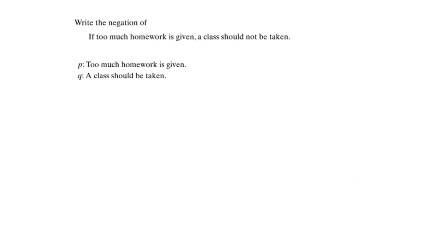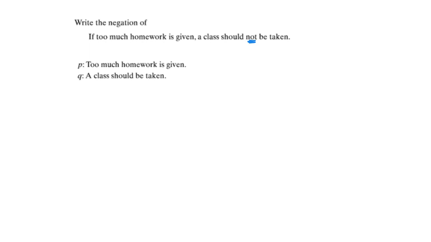Write the negation of the following statement. If too much homework is given, a class should not be taken. So they defined P as too much homework is given, and they defined Q as a class should be taken. So what should we pay attention to? That word not after the comma. So that has a negation on there.